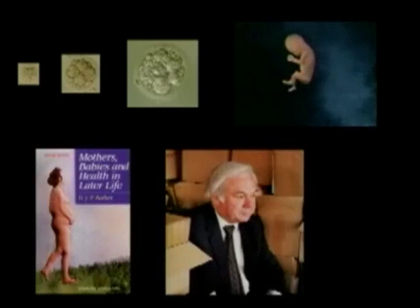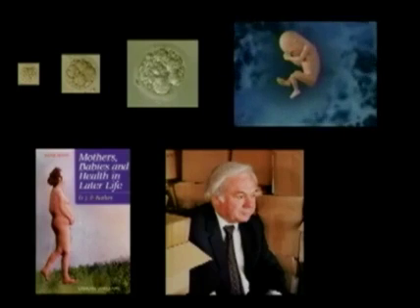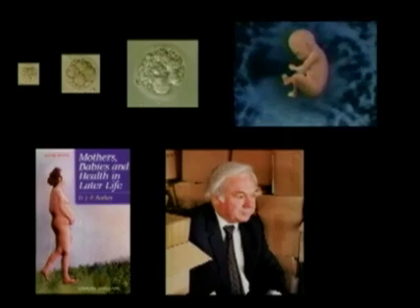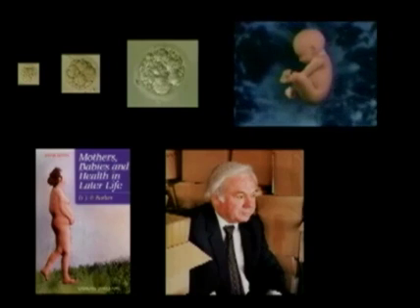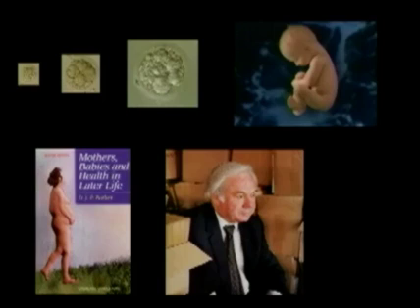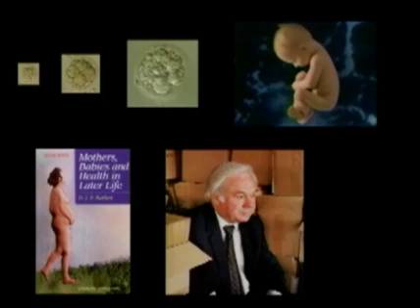Just a quick word about the fetal origins of adult disease, the Barker hypothesis. We know that the development of the embryo depends upon a complex interaction between the environment and genetics. And Dr. Barker is a medical epidemiologist from the United Kingdom who pioneered some work. He has a famous book out, Mothers, Babies, and Health in Later Life, where he developed a concept of fetal programming affecting disease in later adult life.